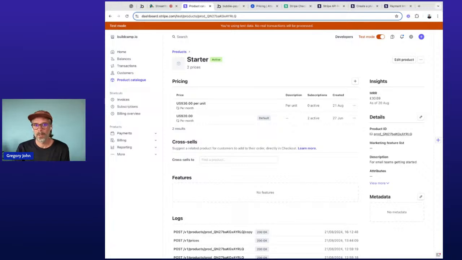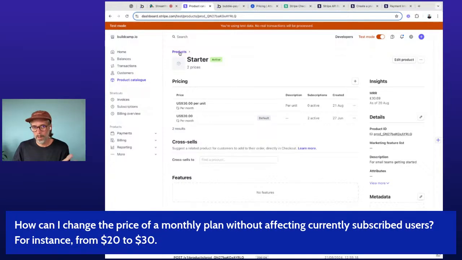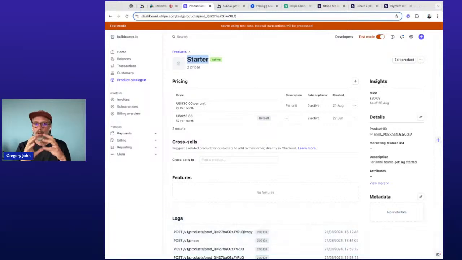You keep the starter plan, which Stripe calls a product. Okay, product. Whenever I say plan, I mean product. Because the starter product provisions certain parts and access to your app. So does the monthly plan, so does the yearly plan. So we want to keep the core, but we just want to change the price. And you can add as many prices as you want here.